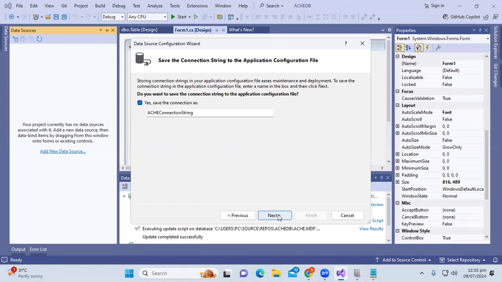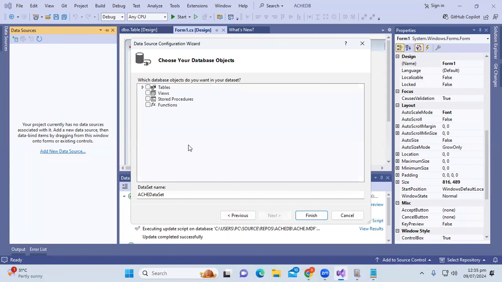So click next, and then you can see all the tables, views, stored procedures, functions in the table. So I will select the table and click finish. But if I want to access more than this table, so as when we are creating a table, we call the table name as a table, which is not a very good name. But let's say if it's student, you need to select only the student table, because you're going to access only that one, right? Click finish.